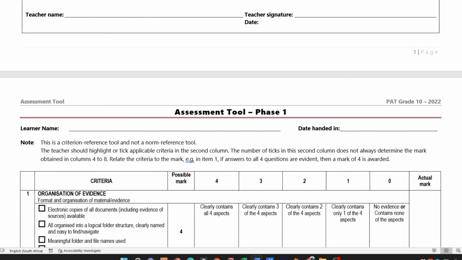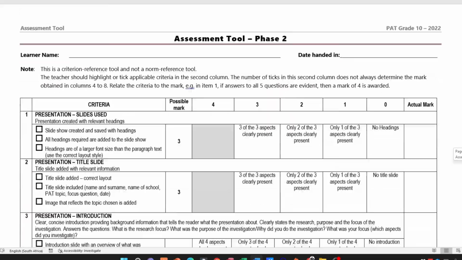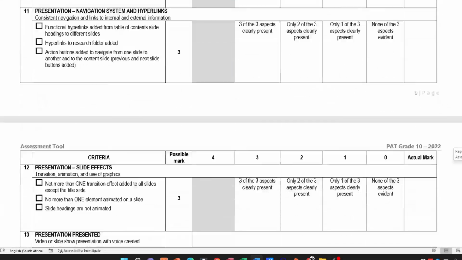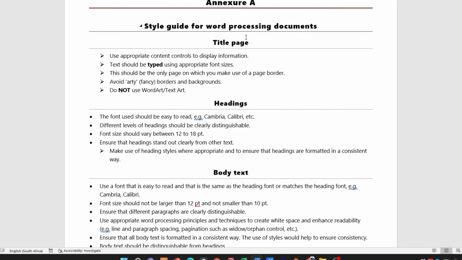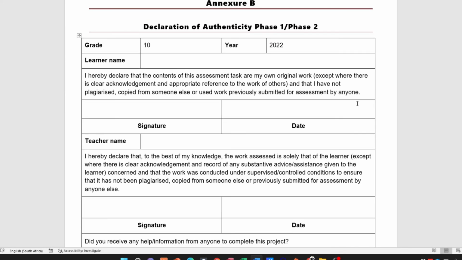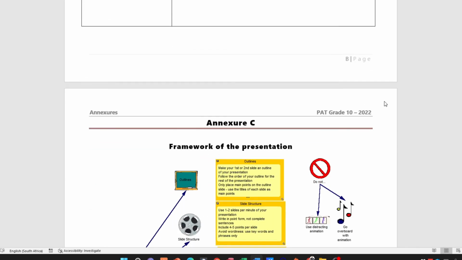Okay, this is the document also has the phase 1 and phase 2 rubric. So we'll go through that again. I just want to see that we've covered everything. Again, style guide for our word processing documents. This is the declaration of authenticity that must be part of your PAT.